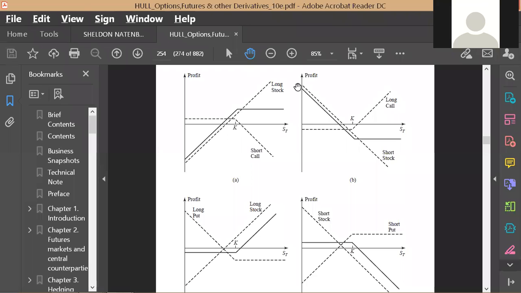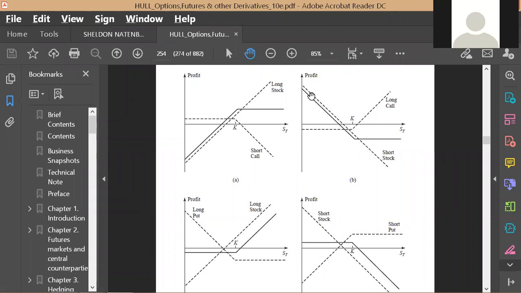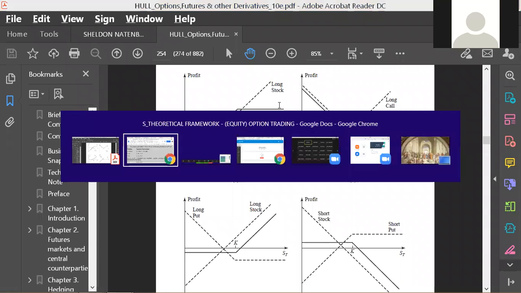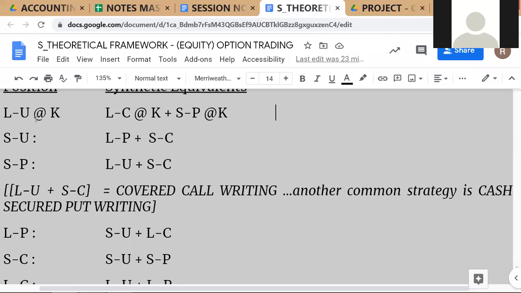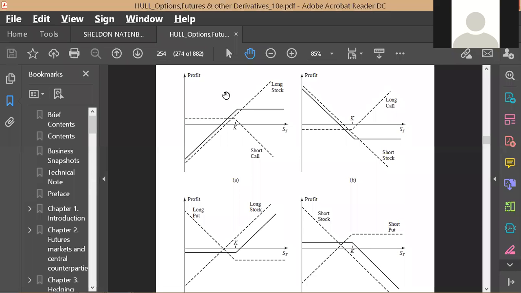You can see short put, first you draw the solid line here, and so we have 4 positions left. This diagram looks at 4 option positions and gives you the synthetic equivalent. So it looks at short put, long put, short call, long call. 4 positions. Okay, this covers 4 option positions, as you know, there are 4 option positions.